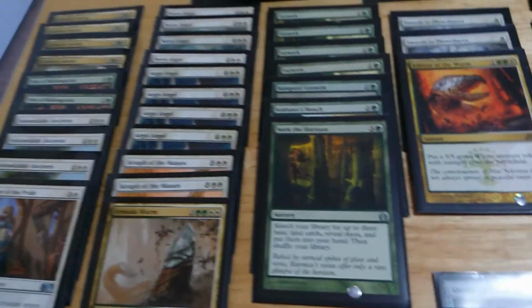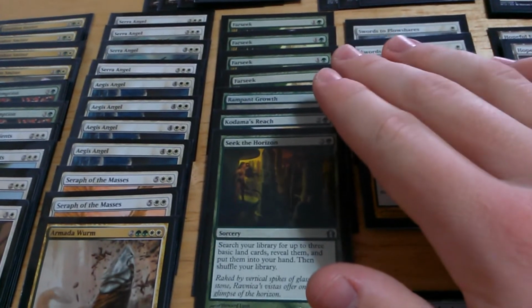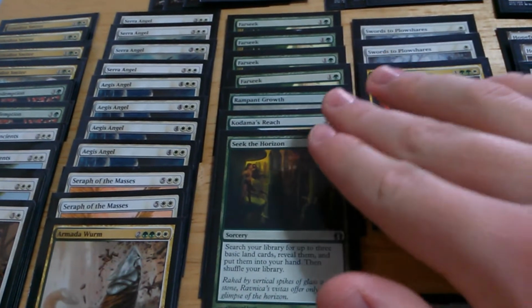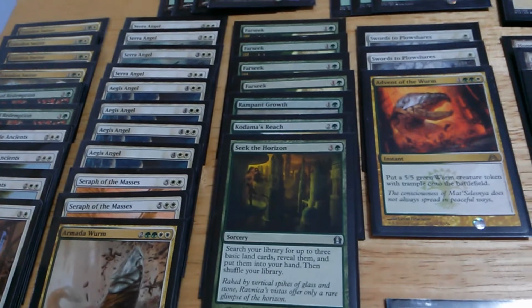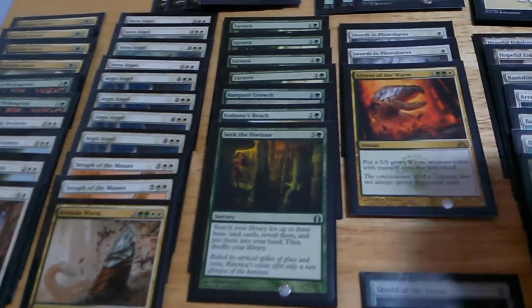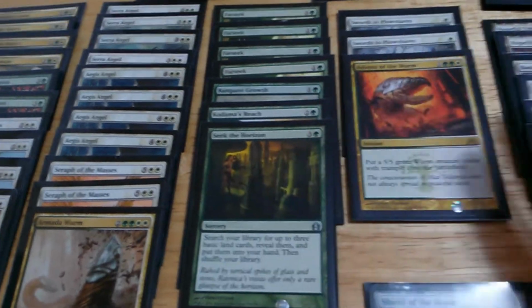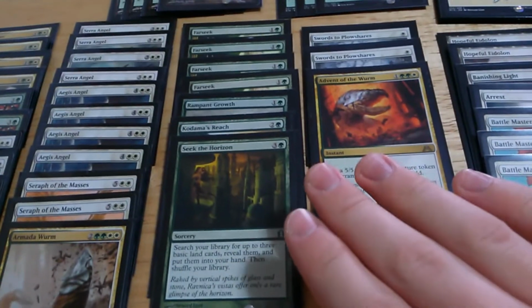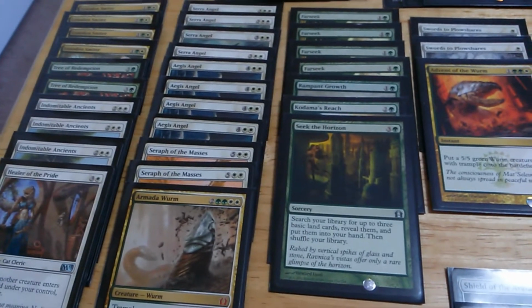But I don't know. I just tend to like these really lower cost mana ramp cards that are a 2 cost or even a 3 cost for Kodama's Reach. To me, Kodama's Reach is pretty much the best green mana ramp card there is, because you simply just get 2 land. So it's 1 on the field tapped and then 1 into your hand for a 3 cost. And to me, that's just so awesome. It's one of my favorite mana ramp cards.